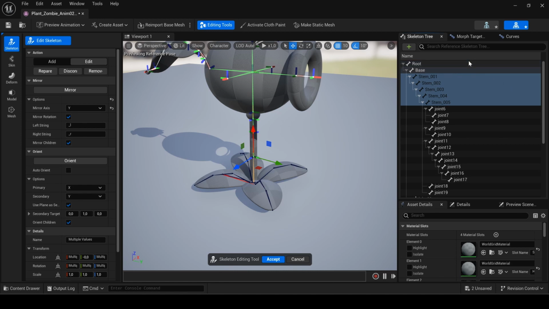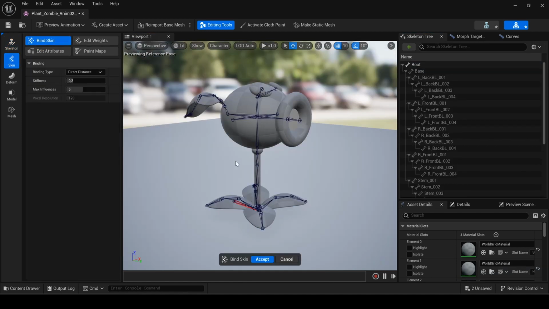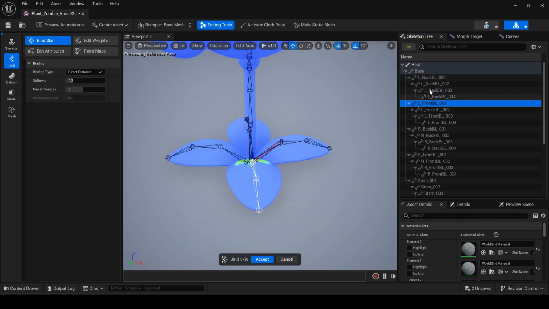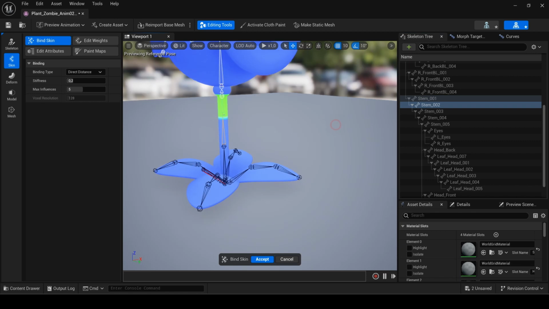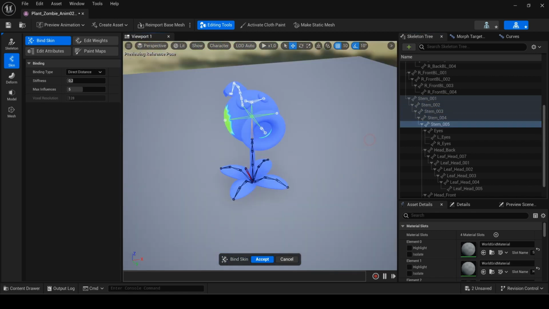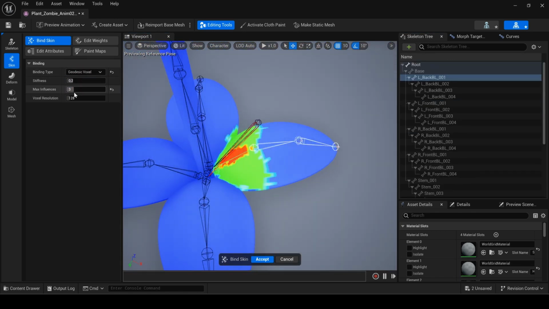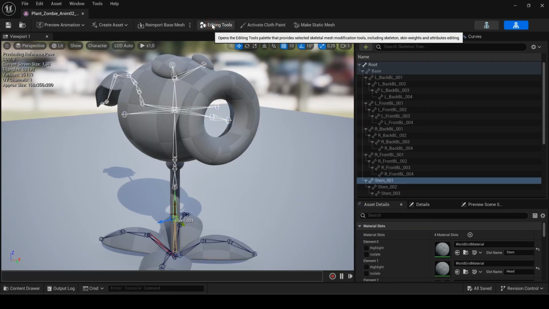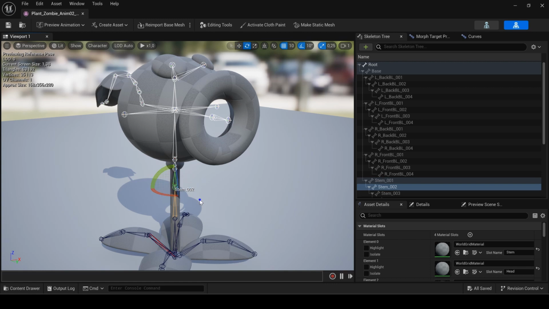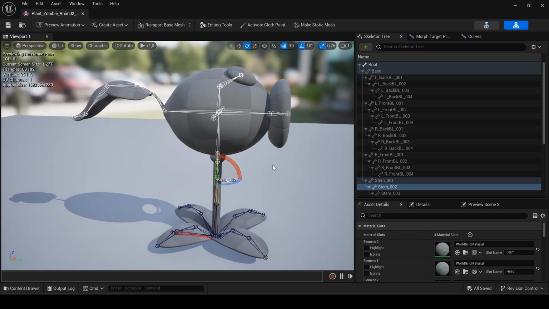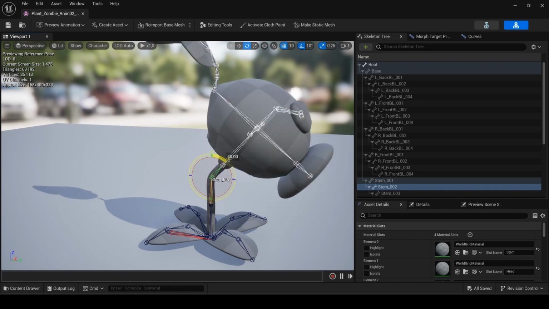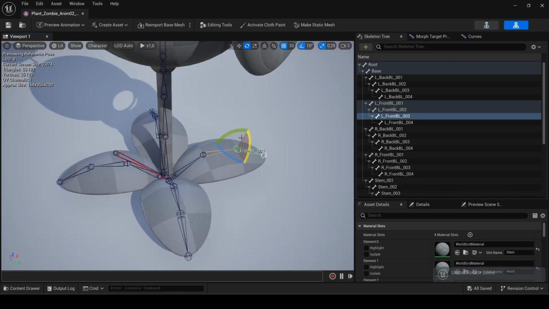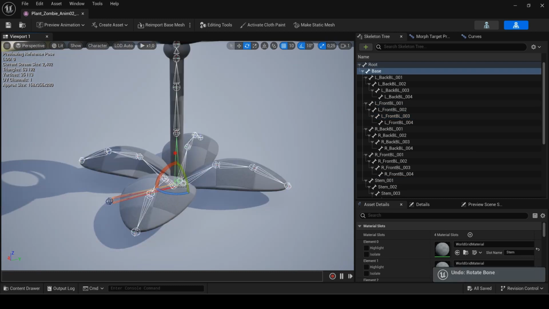Once we've completed these first steps, we can now turn our attention to Skin, Bind Skin. This will determine the influence of each bone on your mesh. When you select a bone in the right-hand panel of the skeleton tree, you can preview the result of the binding according to the parameters you have chosen. Once you've accepted the result you like, you can leave the editing tools and select several bones to check your scaling work. This is an automatic function, which means that you will of course have to retouch and correct some by hand.